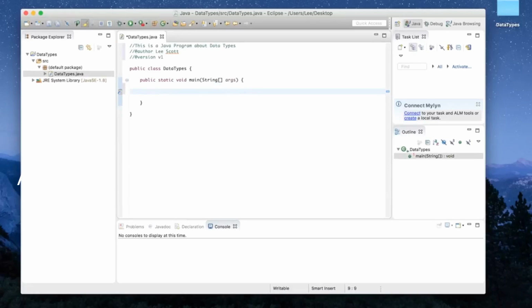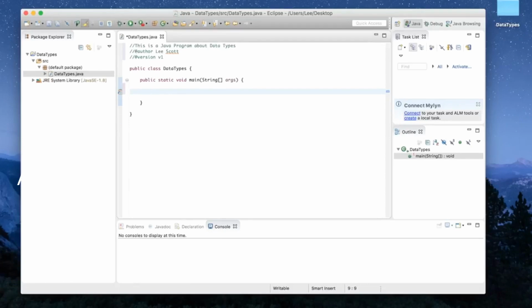So the first data type we're going to look at is probably the one that you're going to encounter the most, which is an integer. So an integer is a whole number. So an integer could be 4, it could be 45, it could be 841, could be 19,523, could be anything. Anything that's not got a decimal point. We have data types for decimal points, but for now, these must be whole numbers.